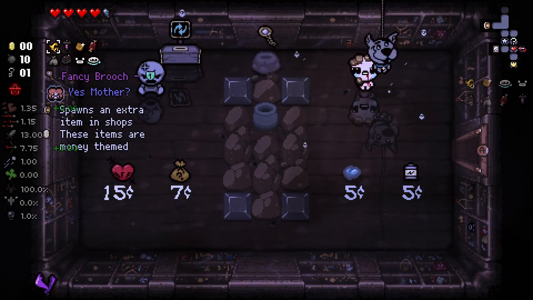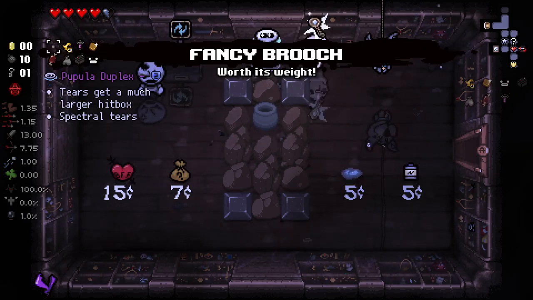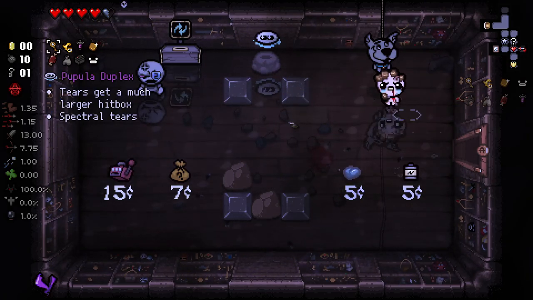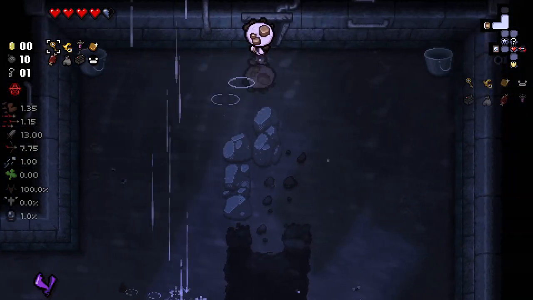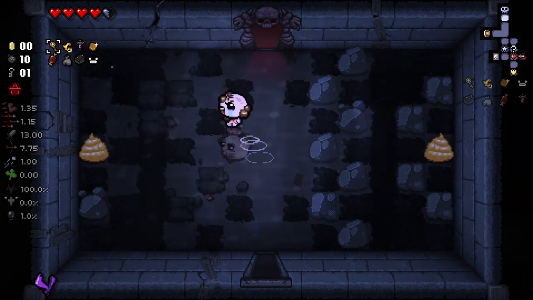Okay, I think we get rid of Papilla Duplex here. Got BFF there as well. Well, alrighty then. I don't even know how Glitch Crown is going to work with this dude, but it's a good pickup nonetheless. Can we make it over there with this?